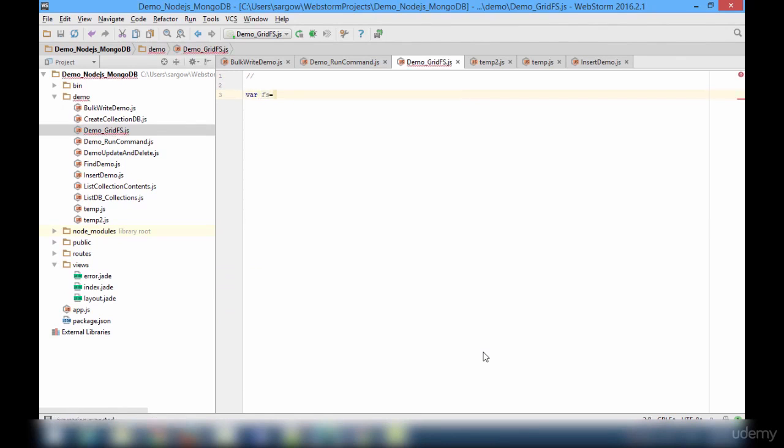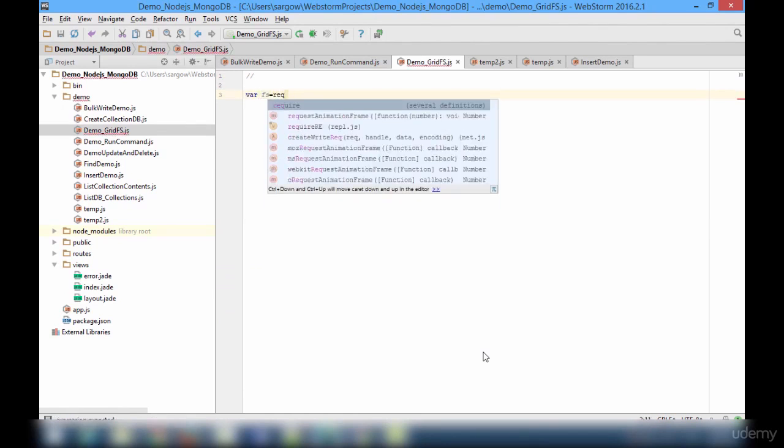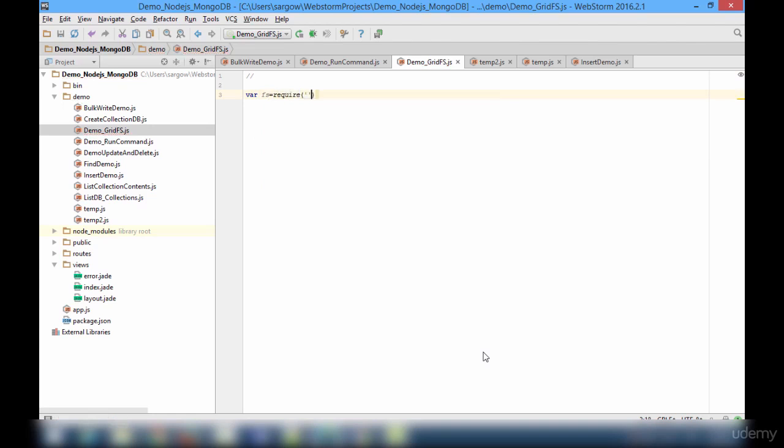Now let us move to the next one, that is run command. Run command is very simple and easy. So we are going to use file IO here. First step is to use that. var fs equals require fs. So that's done.